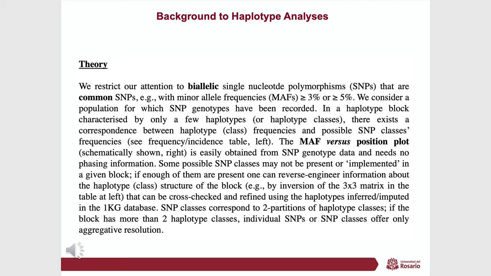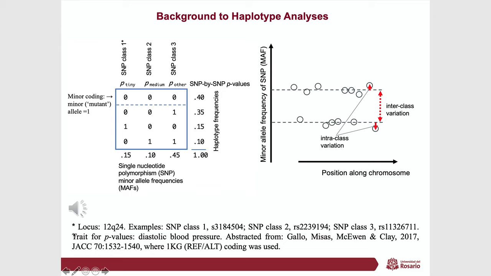And as is the case in the GEF locus, for example, they can also have only two states, which means that you have most of the common SNPs having either all the major allele frequency or all having the minor allele frequency. To some extent, this obviously simplifies the analysis and simplifies the vision. The analysis also becomes simpler if one can just abstract from the actual nucleotides A, C, G, and T and just look at each position where there is a common polymorphism and just see which one of them is the minor or the major allele.